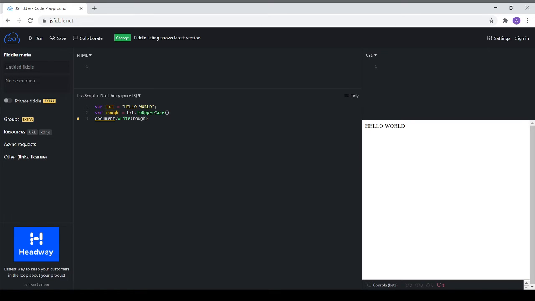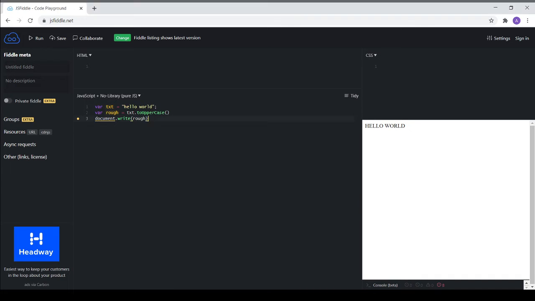So as you can see, this was already uppercase, so let's try saying toLowerCase. So hello world was all caps, and now it's in smaller case. And now let's keep it in small case, and let's see what happens. So it's going to convert it into uppercase. So I hope that makes sense. So you've seen lowercase and uppercase.